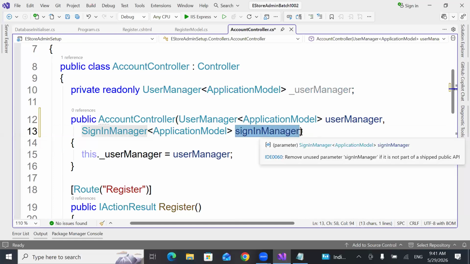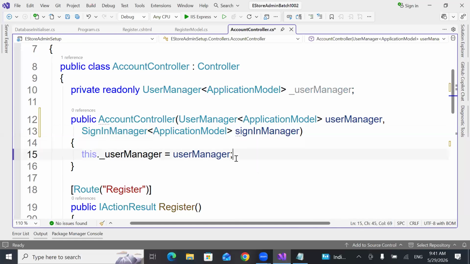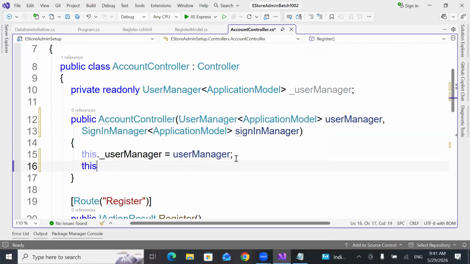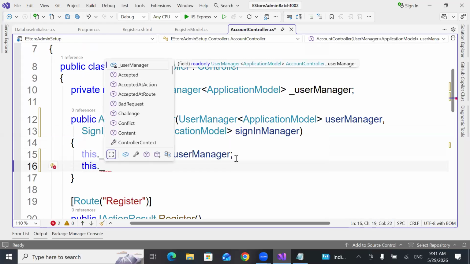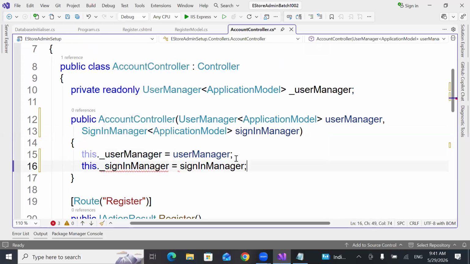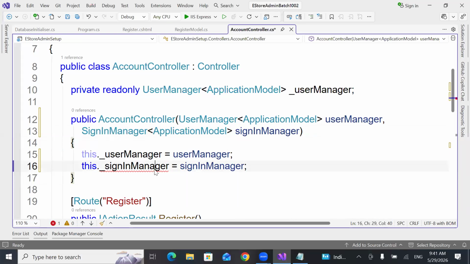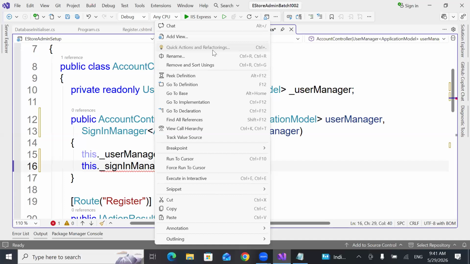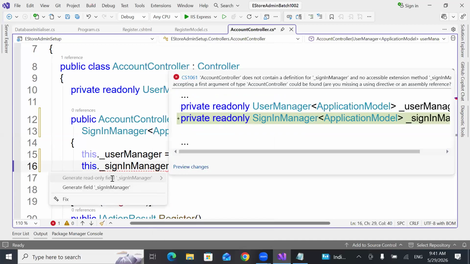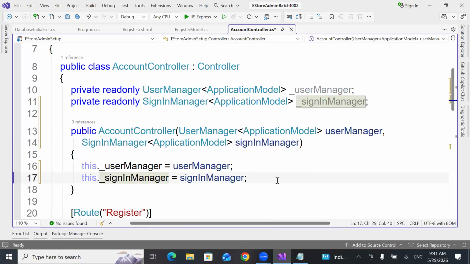Now go here, copy the sign-in manager, take this dot underscore, paste it equal to sign-in manager. Do I need to create a private read-only property for the sign-in manager object? Yes, sir. So go here, quick action, generate a field. What will happen? A sign-in manager field will be created.